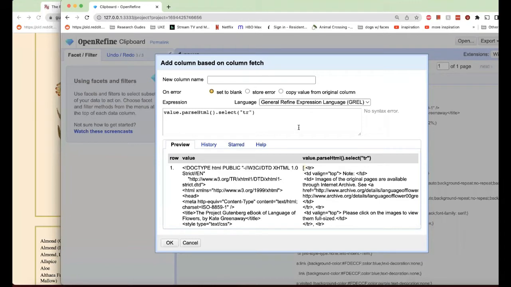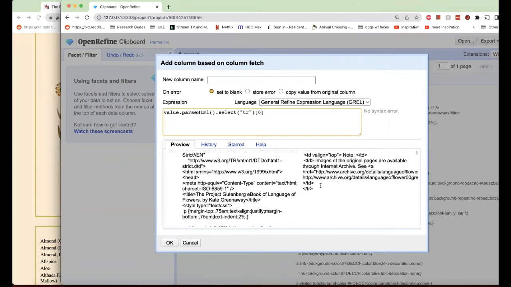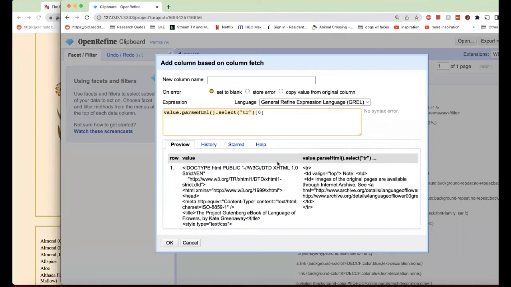So a few little fun facts about indexes. They start at 0. So the first entry is the 0th entry. And you can move through them using these square brackets, right? So this is the 0th entry in the array that this chunk spits out. If you've ever worked with Python or any other languages or dictionaries or things like that, this may not be that foreign of a concept to you. And arrays work the same in OpenRefine as they work almost anywhere else. The thing is, we don't want just the 0th or the first or the second entry, right? We want all of it, but if we don't select all of it, it spits out a blank thing, right?